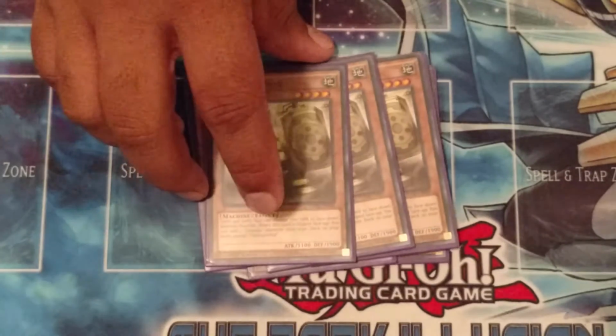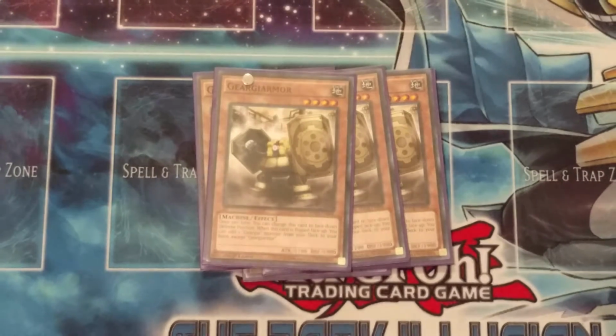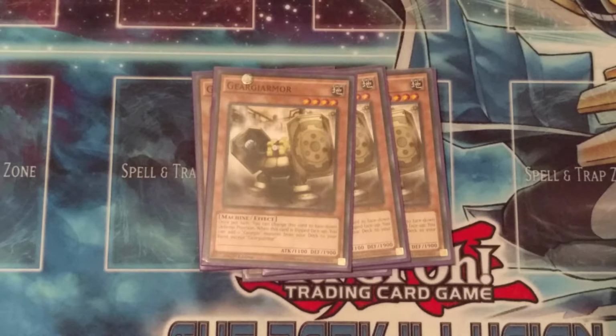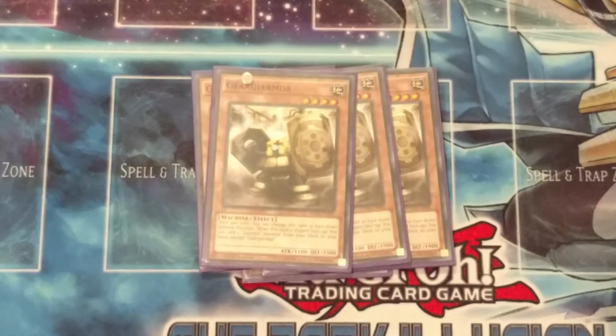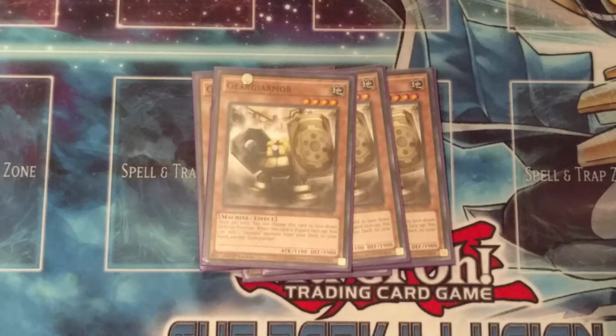I run 3 Geargia Armor. Obviously, you set it, you flip it, you add a Geargia monster into your hand. Great for setting up stuff, and great for having your opponent get baited into attacking it, because the 1900 DEF is really for real, and most cards that are played in decks sometimes cannot beat over 1900, which is kind of crazy, unless you're playing Blue-Eyes and you special summon out huge monsters.